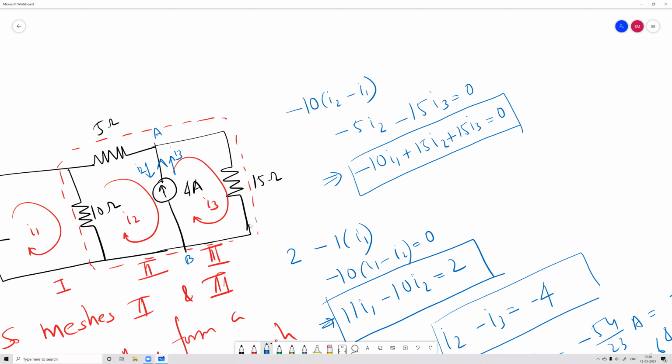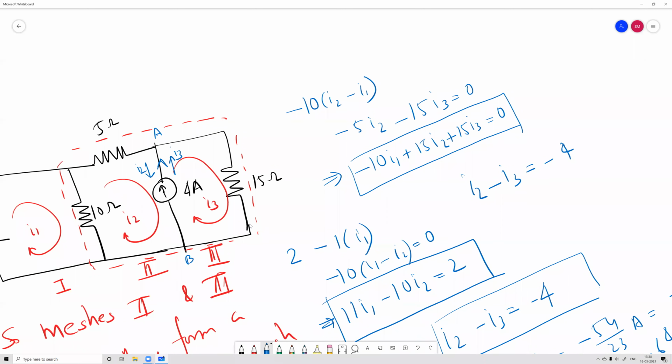So if we are taking current flowing from A to B to be positive, then I2 is plus, I3 is flowing in the opposite direction, so it will be minus. That is equal to the current of the current source, which is also flowing from B to A, so it is also minus. Had the direction been like this, then it would be plus. Okay, sir. Thank you, sir. Any other question?